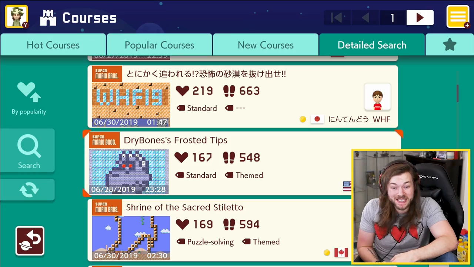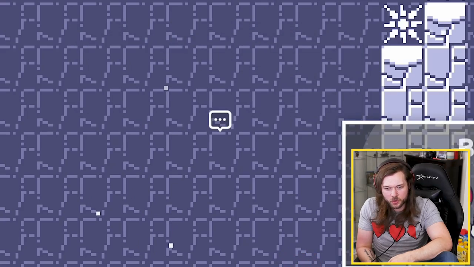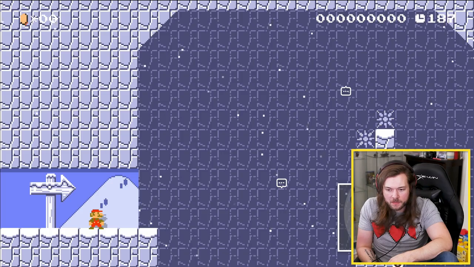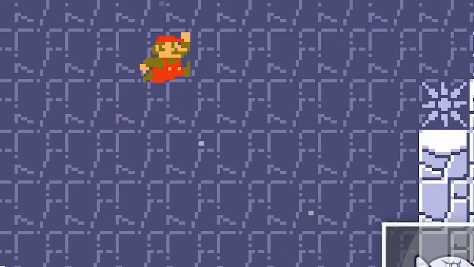Dry bones, frosted tips. You had me at... Oh, this guy's from Salt Lake. I don't know why I care. I've never been there. It's just a place that I know of. Wow, I never knew you drop like a rock if you're in a dry... Okay, you just fall. Really? What am I supposed to do, gamers? Leave a comment down below if you know what I'm supposed to do.